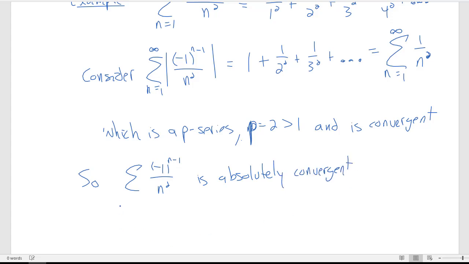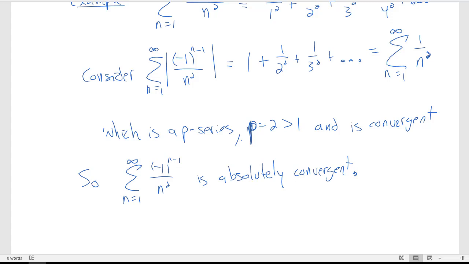Right. Now this is based on our definition, and we're going to see a theorem in a moment that says any absolutely convergent series is convergent in a regular manner, and we'll discuss why we make that connection and its usefulness. I just want to illustrate this definition of absolute convergence.